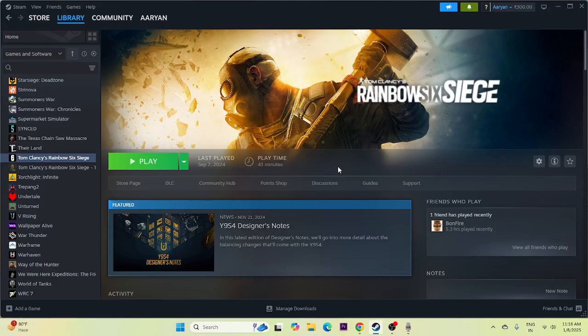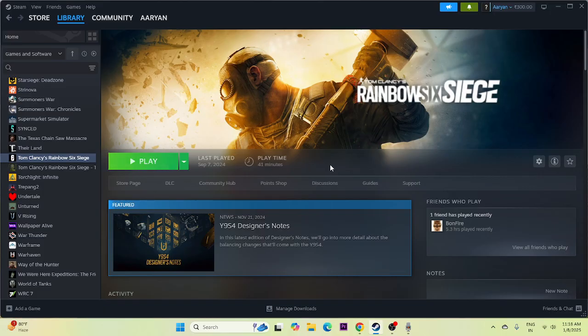Next one, what we need to do is we just need to unplug all the USB devices. We might be connected with joysticks and external devices. For example, joysticks might be connected or a keyboard might be connected. These are all external devices which are causing the issue. So just unplug everything. Once everything is unplugged, we just need to try launching the game and check.